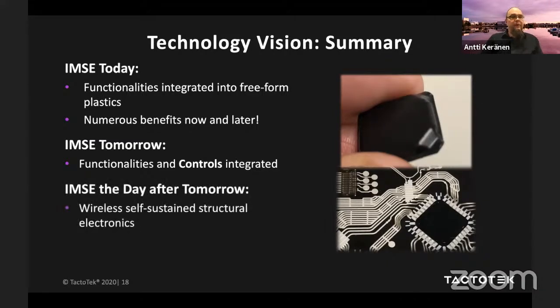And another step, the day after tomorrow: wireless self-sustained structural electronics for IoT, for ubiquitous functionalities anywhere and everywhere. But let us not forget about this: continuously new materials and new features within IMSE, whether it is integrated IMSE or self-sustained IMSE. So that's all for now. Thank you, everybody, and back to Chairperson Tua.